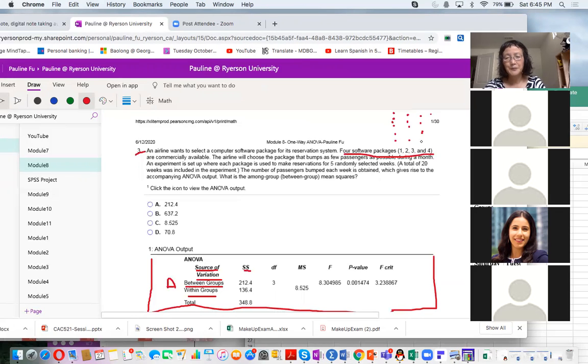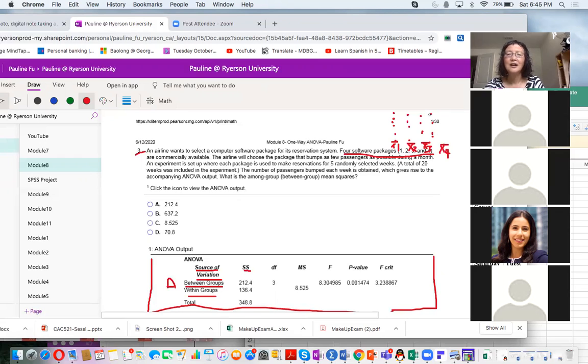When you have 4 groups, can you calculate each group average? You have 4 groups of data. Can you calculate each group's average? Excellent, okay. And we call that average X1 bar, group 1 average. X2 bar, group 2 average. X3 bar, group 3 average. And X4 bar, group 4 average. Those are the group averages, okay?